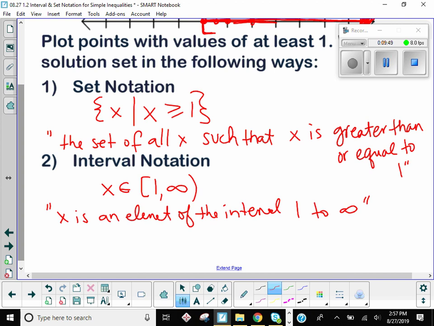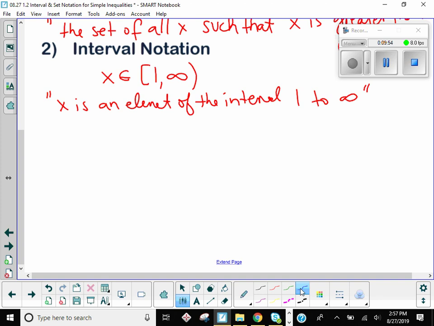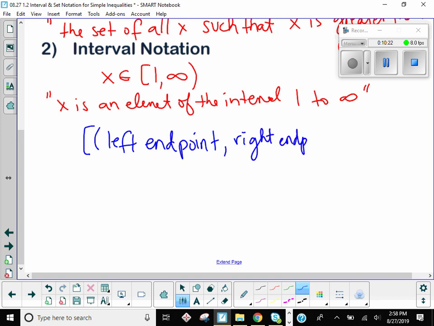And we're going to take a few notes on when to use brackets and when to use parentheses. So in general, the way you set up the interval notation, it always opens up with either a parenthesis or a bracket, and those on the left face that way. The next thing you write is your left endpoint, or the boundary on the left, comma, then your right endpoint, whatever it happens to be. In this case, it happened to be infinity, which you could say technically is not an endpoint. And then it always closes with a parenthesis or a bracket.